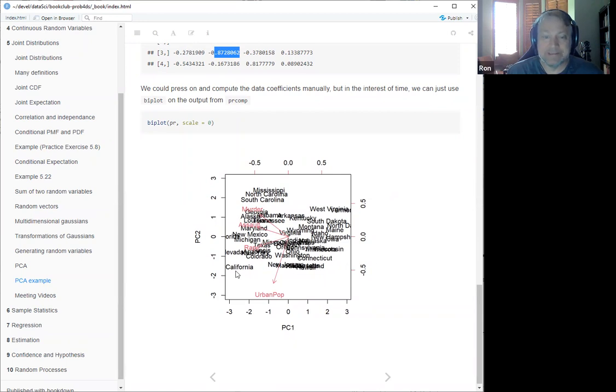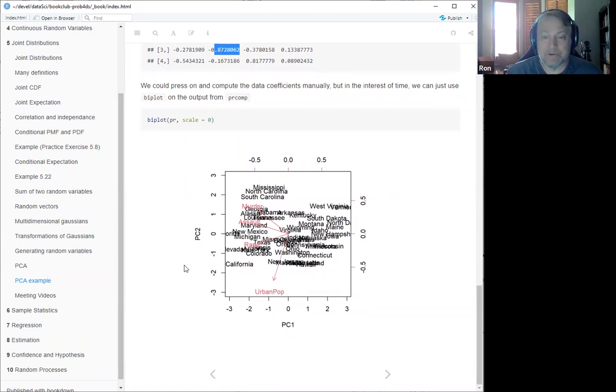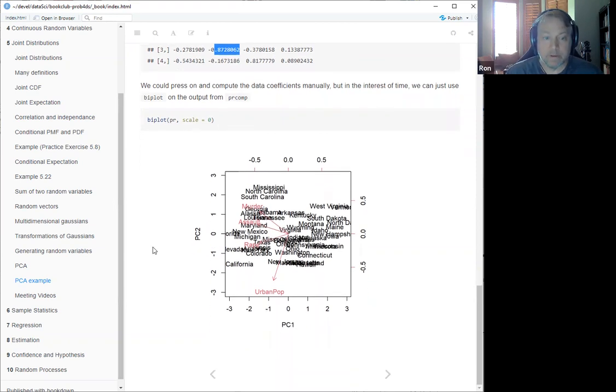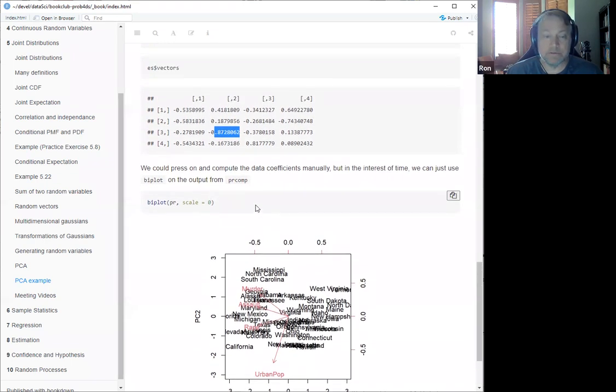But the cool thing for me is just to verify that in fact this PCA is the eigensystem of the covariance. Anyway, that's basically all I have. I see we're actually at the end of the hour. So any other comments or concerns about this chapter? I hope that helped a little bit on the reading.